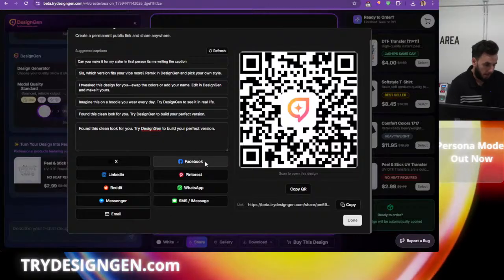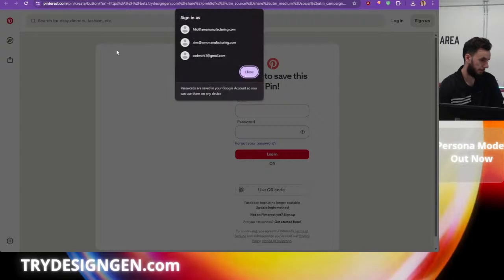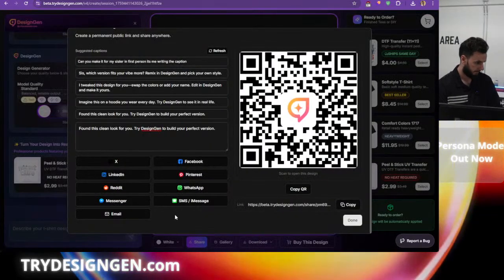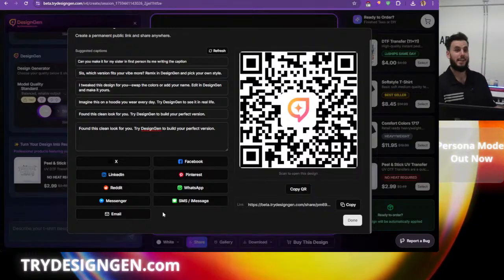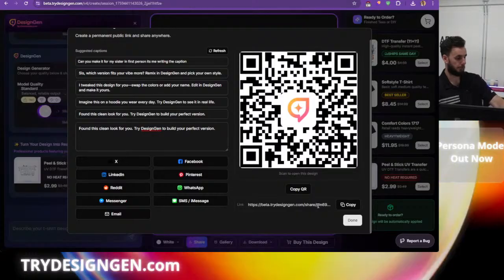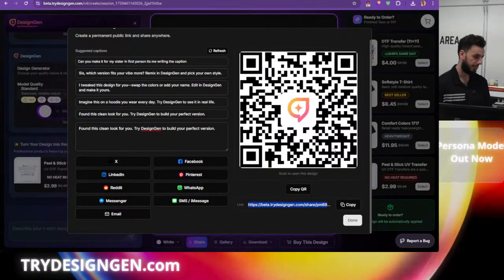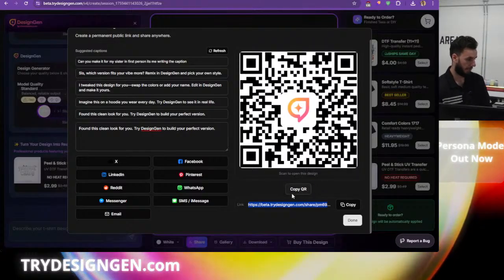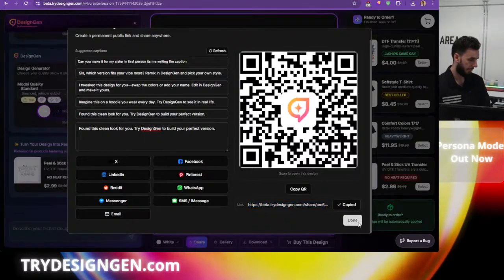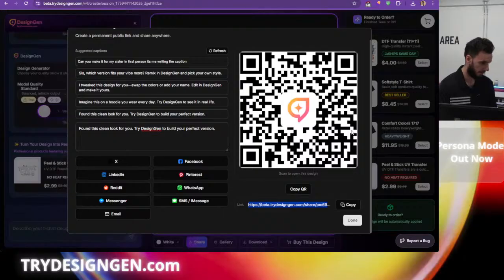But you guys can share it to any of these platforms. What does Pinterest do when I click this? Yeah, I don't have any of these guys logged in. So try it out. Let me know what you guys think. Also, this QR code is going to send you directly to your link. So give this a try. You can literally give it a scan and see if that works for you. You can even copy that and then save that to your messenger or paste it, whatever you want to do. Copy that. So let's go ahead and show you guys what this looks like.